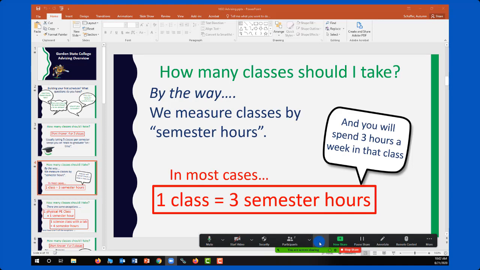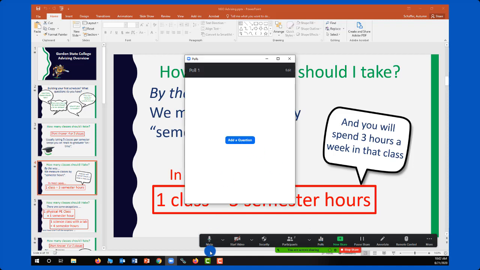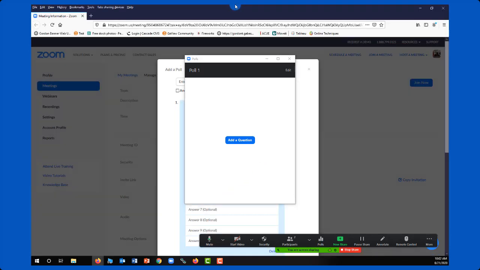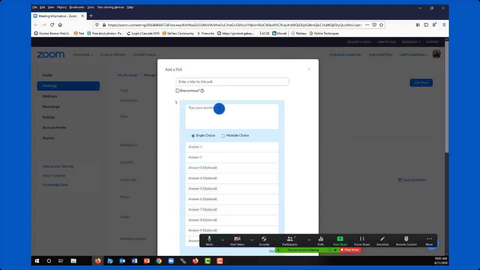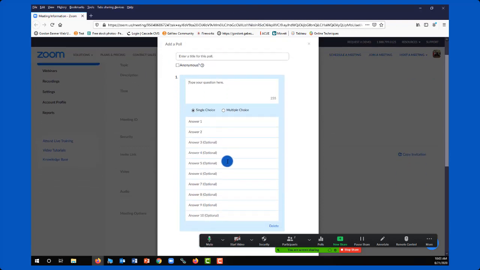So this will allow you to ask questions as your students are interacting or as you're teaching your lesson. It will allow you to ask impromptu questions. So you can choose polls and you can add a question. And what it will do is it'll pull up a page here so where you can very quickly type in and add in a question.